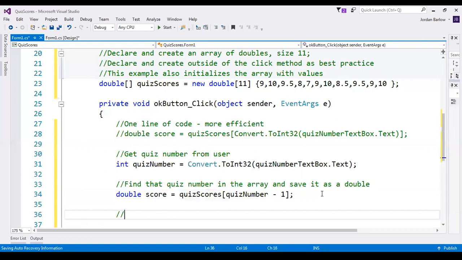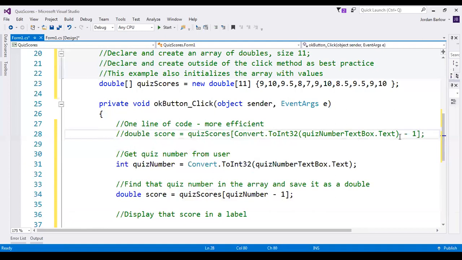Then we can display that score in a label. Oh, let me just fix my one line of code. So this would be -1. Okay, that is a lot on one line of code. I'm glad that I broke that down into 2. So here we get the quiz number from the user, and here we use that quiz number as a subscript of our array.